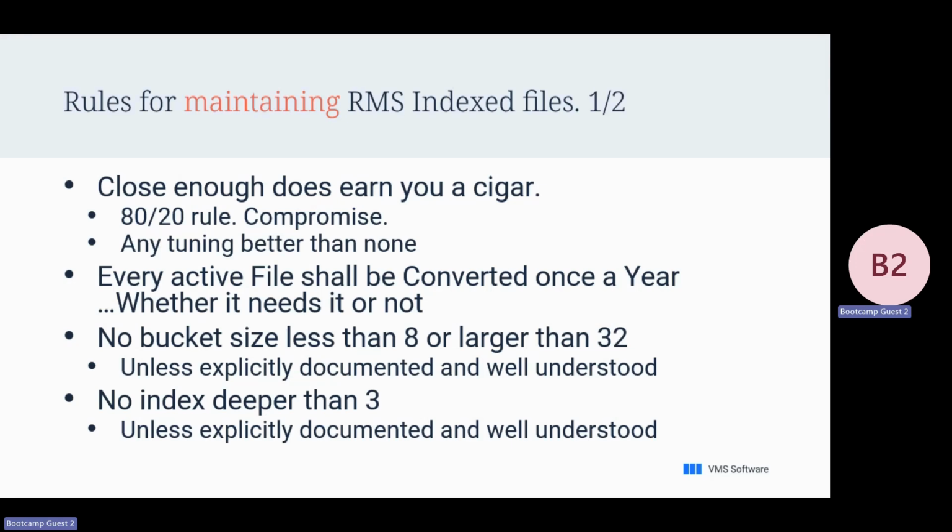You want a big bucket full of records, right? So if you don't know and you see a bucket size of 1, 2, 3, bump it to 8 and hope it gets better, right? But for some applications, a bucket size of 2 is just perfect and makes a difference. So then you have a reason for that. It's fine if you take a small bucket size or the maximum bucket size 63, but please explain to me why that's the right decision at that point. If you don't know why, then just pick this average number. No index shall be deeper than 3 unless you have a good reason for that.